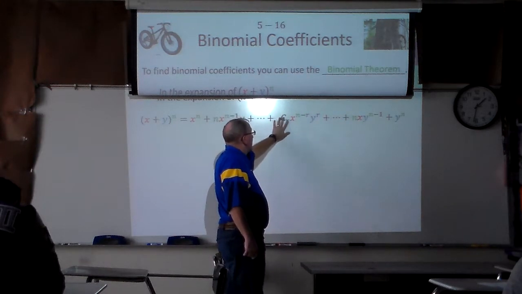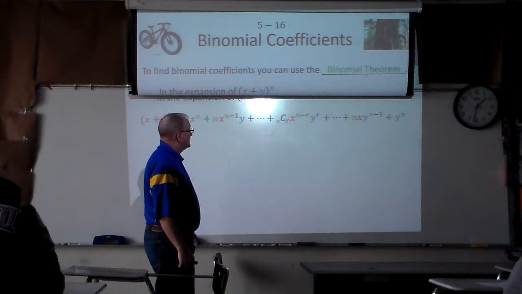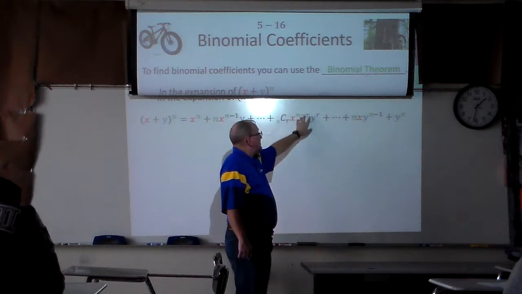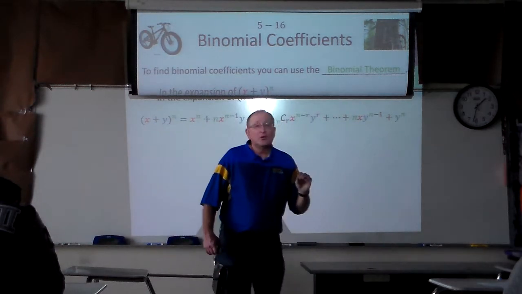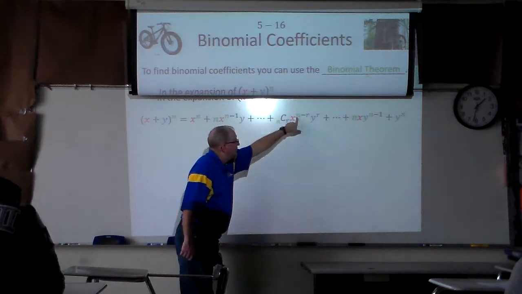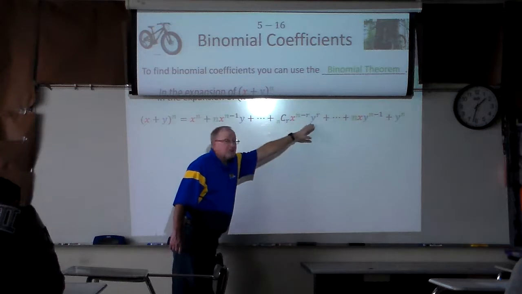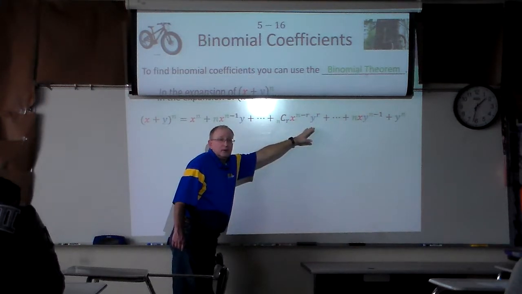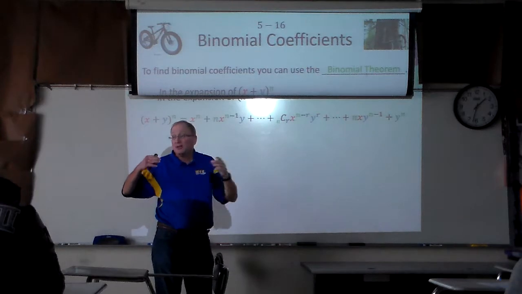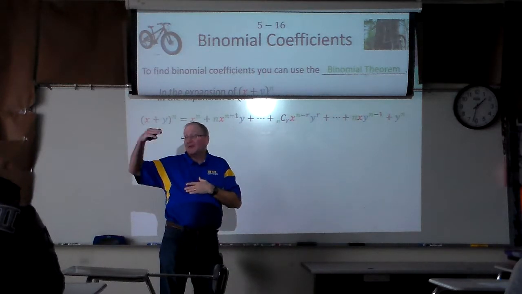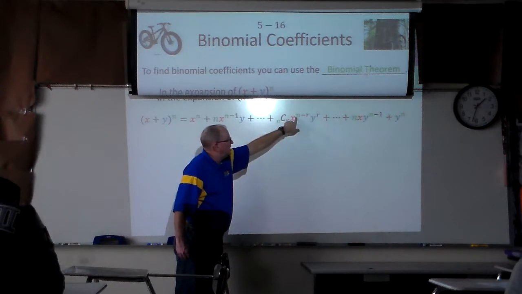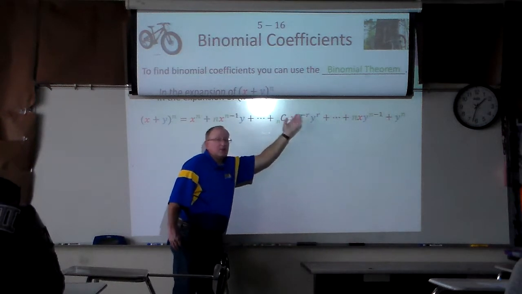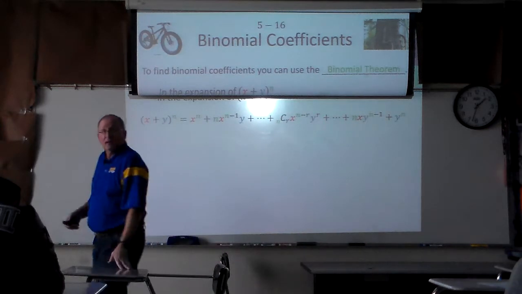And then right here, this nCr, we're going to talk about that. That's how we're going to find the coefficient in front of the term. What this is a fancy way of saying is that r will be the exponent on the y's. Everybody got it? If n was 8 and r was 5, what's 8 minus 5? 3. Because the exponents have to add up to make n. So 3 plus 5 is 8. Whatever you have minus your y's is how many x's you have. That's all that means.